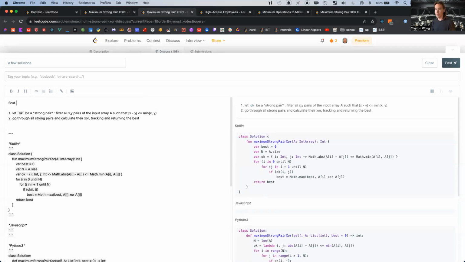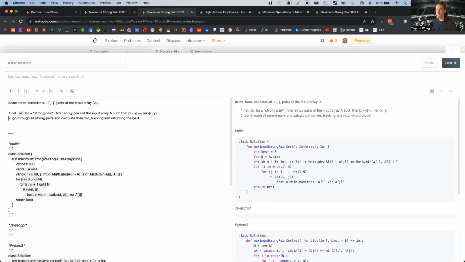Brute force: consider all ij pairs of the input array A. Let OK be a strong pair, uh, filter function.